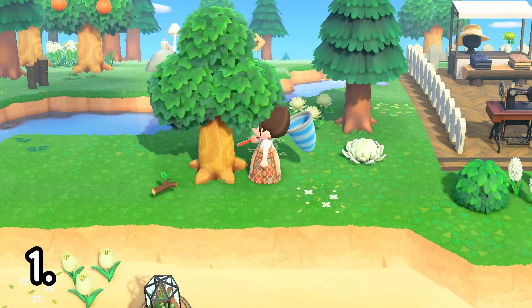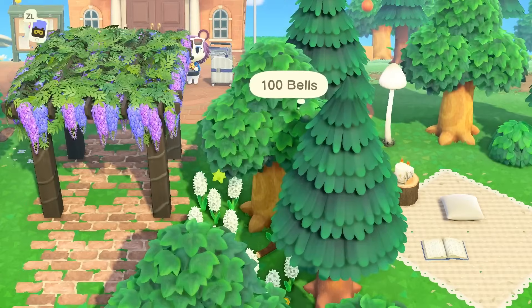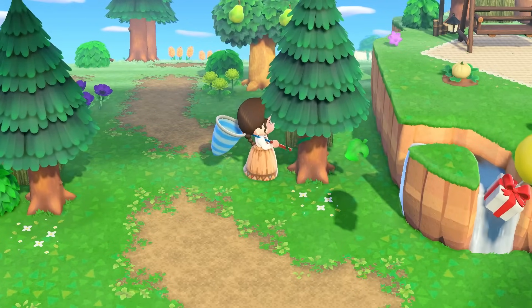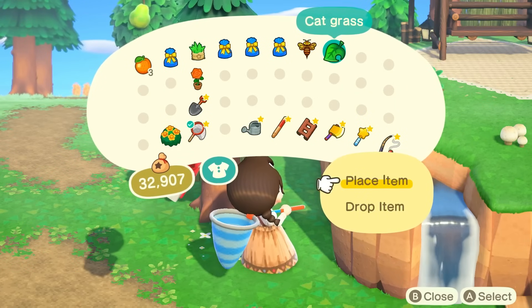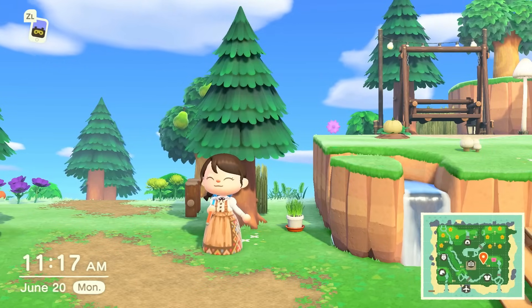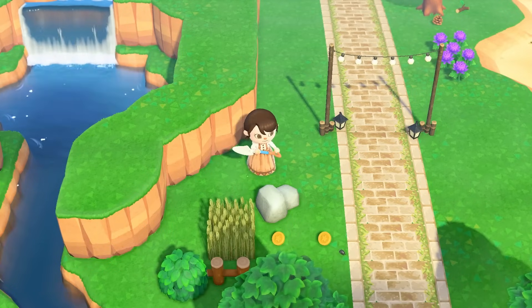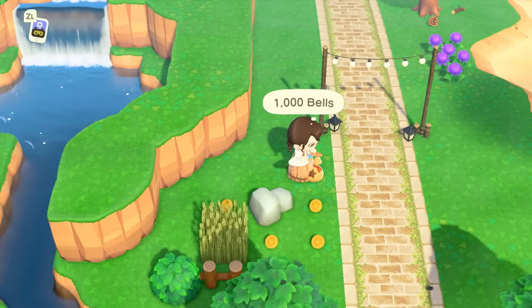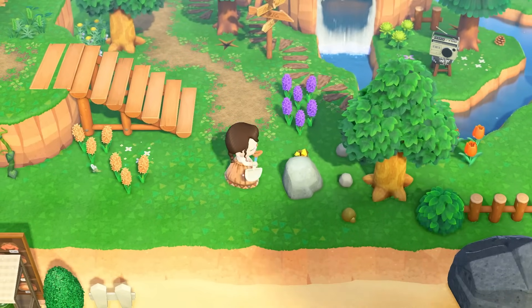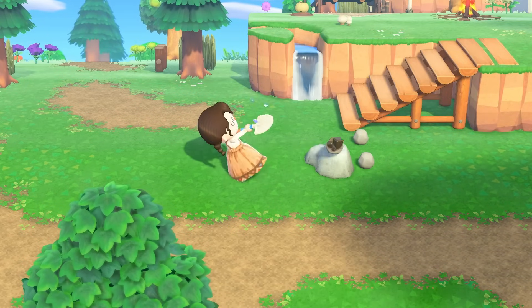The first thing that you can do on your island every single day is shake trees and hit rocks. Not only will you get many materials from doing this, but you have a chance of getting very valuable things. You can obtain furniture that falls from trees when you shake them, as well as some bells. When hitting rocks, keep in mind that you have a daily money rock where you can make a few extra bells. You may also hit your rocks and get things such as gold — very, very valuable. So don't forget to shake your trees and hit your rocks.